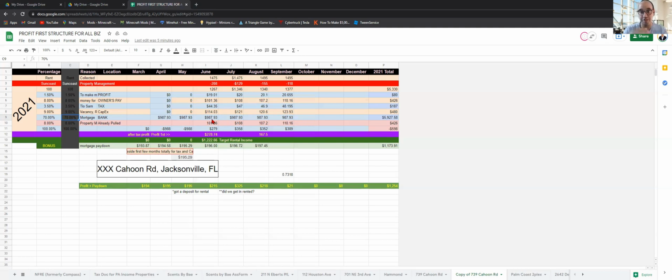So what'll happen is as the rent goes up, the percentage will actually go down. Maybe next year it'll be 67%, and then 65%, and 60%, 50%. So it'll keep going down. So you have to adjust these numbers. Like as you are in real life, you have to go, wait a second, I don't need 70% to pay my mortgage. I only need 65% to pay my mortgage or whatever it is. So you know your numbers, so fill that in.